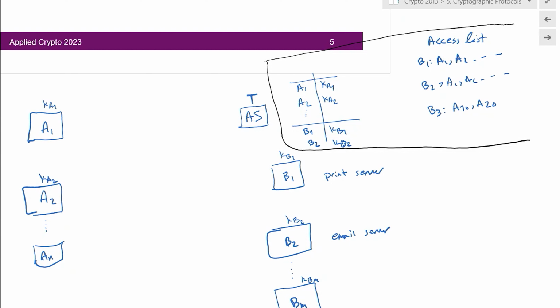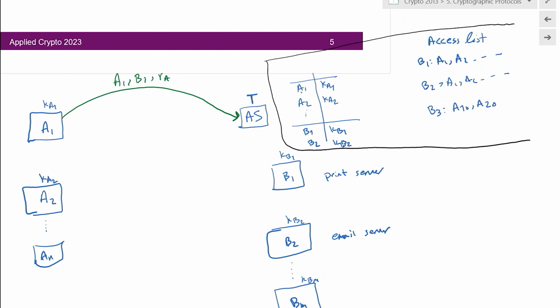The first packet that we send is that this guy, A1, says, hey, I am A1, I want to use B1, right? And this is my randomness, by the way, this is my randomness R of A, right? So let's see what that means. A1 probably wants to print something. So A1 says, hey, trusted third party, I want to get a ticket to communicate with the print server in a secure manner. And the T would receive this information.